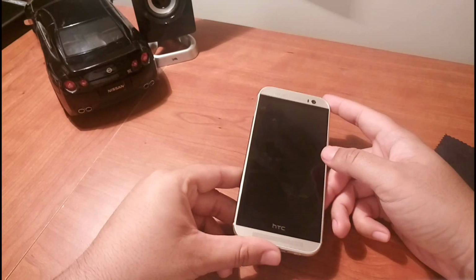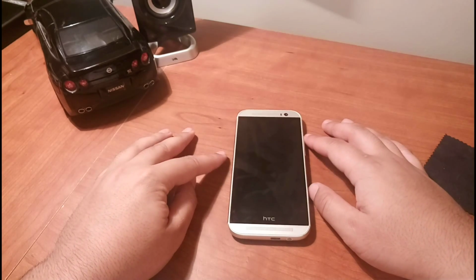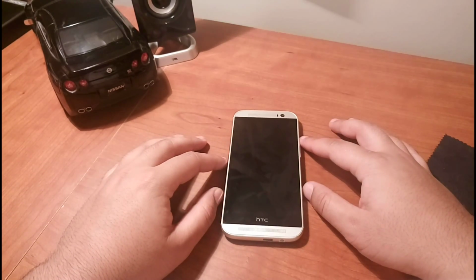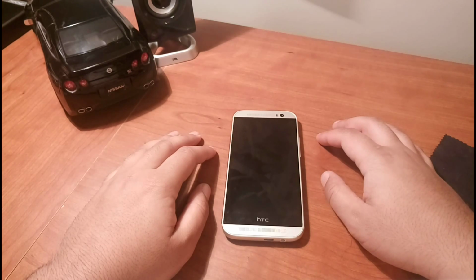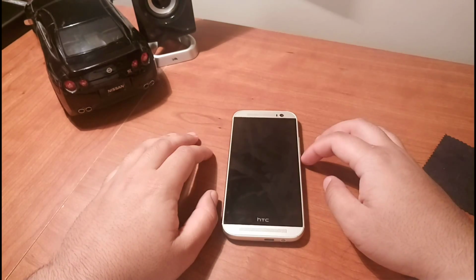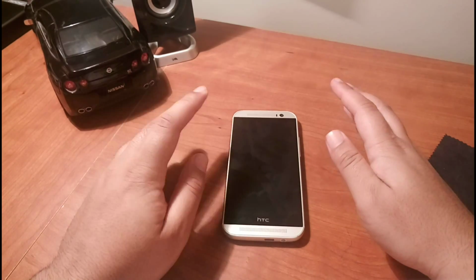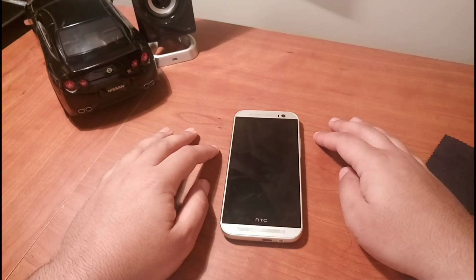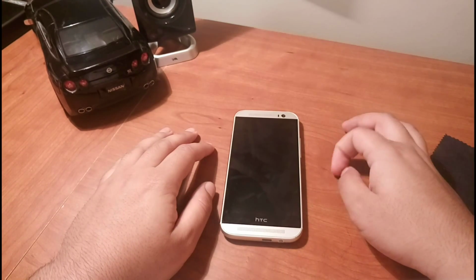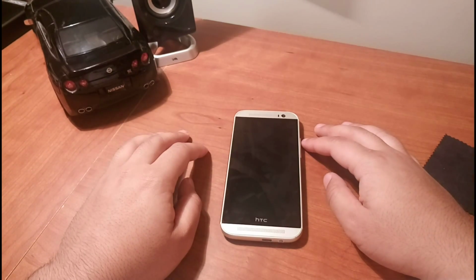Now, in terms of future videos, I'm thinking I may do ROM reviews, solely on the HTC, because right now that's the only phone I know that I can root and ROM safely. So I may be doing that. I'm not sure. In terms of my other phones, once I get around to setting them up and using them, it'll be the same as this one. If I find any cool apps in the future, I'll compile them into one video, and maybe in a month's time I'll post that video, and we'll take a look at what's on my phone, version 2.0 or whatever.